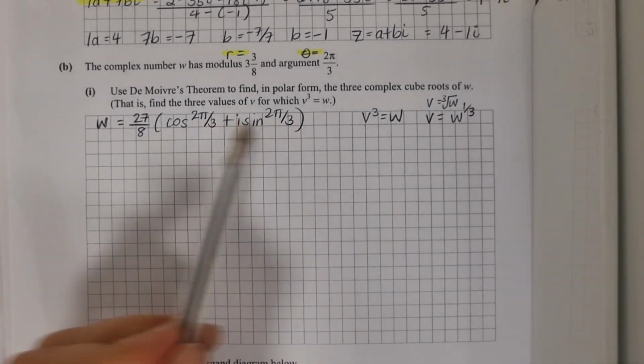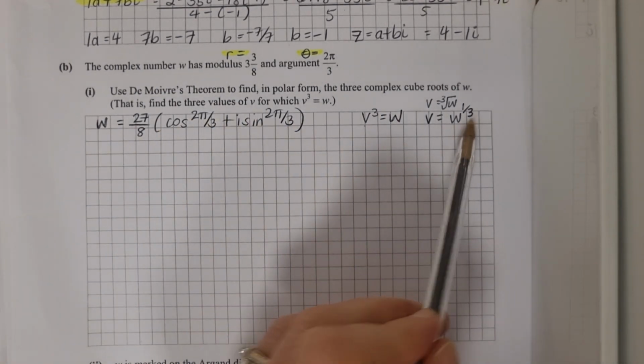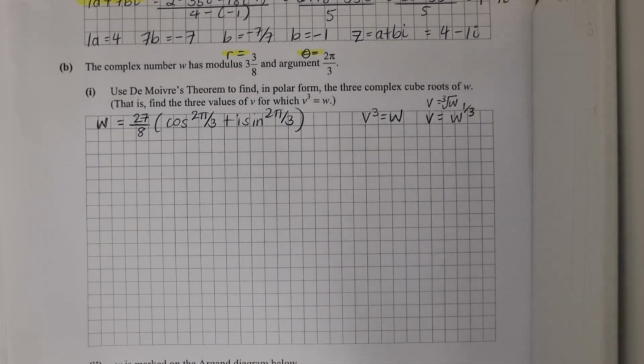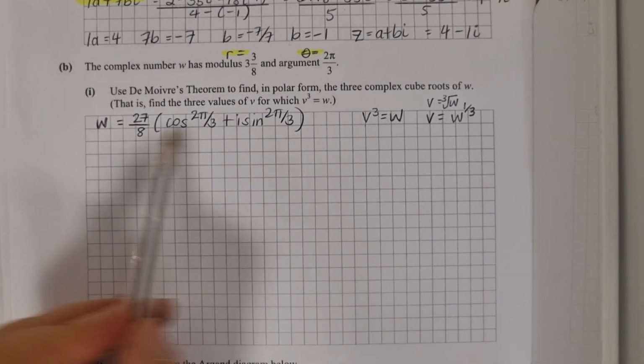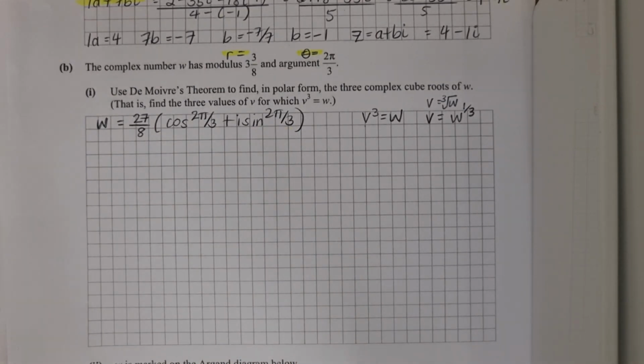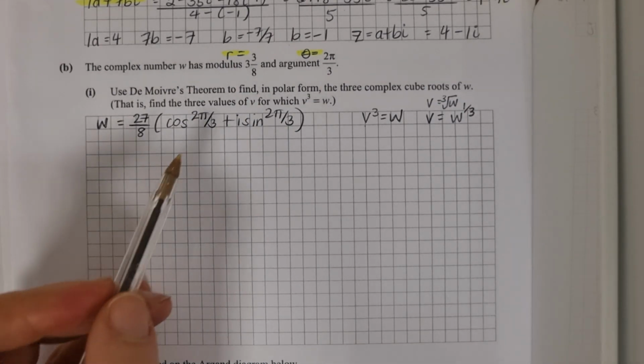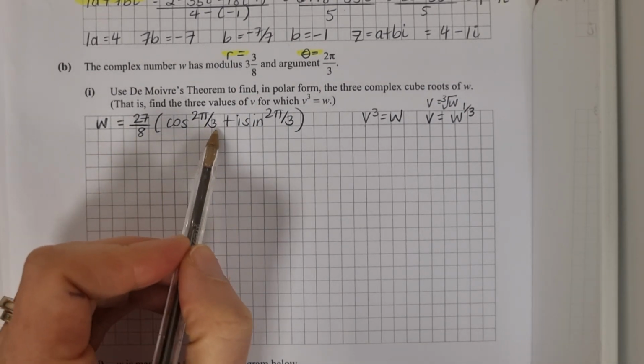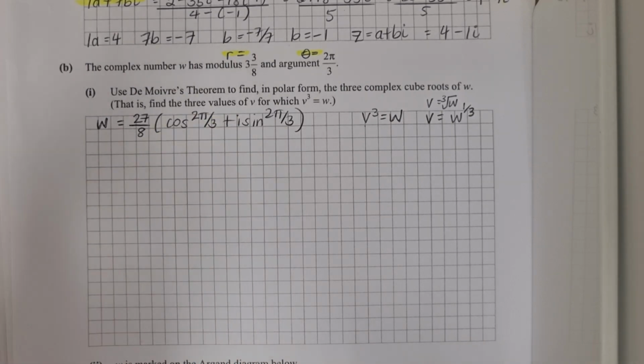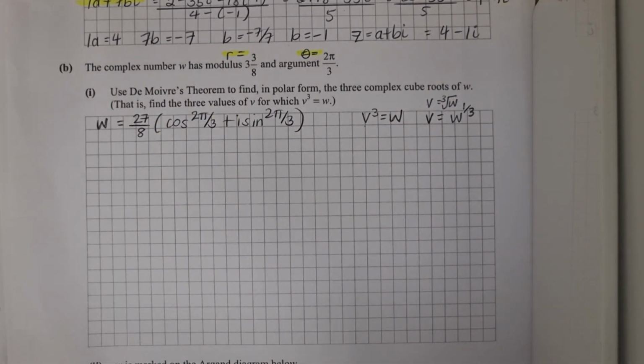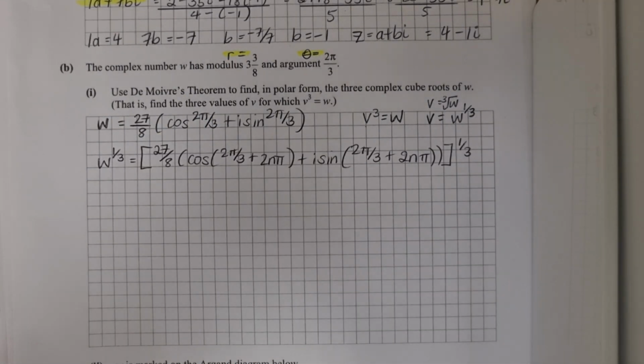Okay, so I've got w here, and I want to put a power of a third in it. Remember, when you've got fraction powers in De Moivre, that's when I have to put in the n's. So if I want to put in my n's, n equals 0, n equals 1, n equals 2, I need to have an n in my polar form, but I don't have one at the minute. So that's where I put in my 2n pi. My plus n 360 if you like as well. So I'm going to go into this guy and put in plus 2n pi. And I'm doing that in the same line as introducing my power of a third.